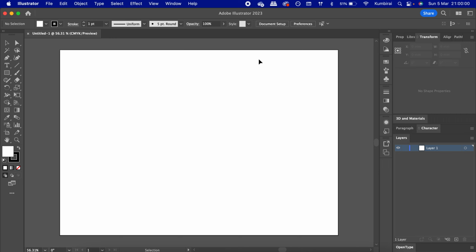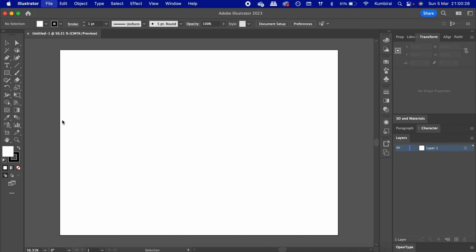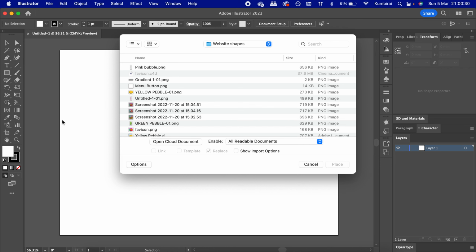And so you should have a photo of the Tesla logo already with you. I'm sure that this will be emailed to you or will be accessible to you. And so what I'll do is I want to have the Tesla logo image in the document, so I have it there for reference. So what I will do to put it in there, and I have it saved on my computer, I will simply go to File, and then I will go to Place, and then a window will pop up, and then you just have to go to where you have that saved. So for me, it's in my downloads.